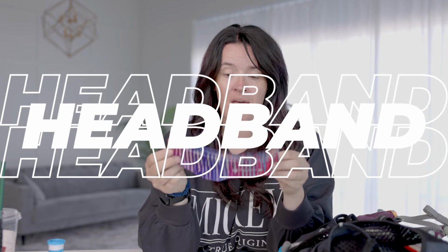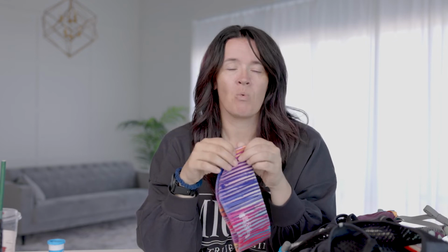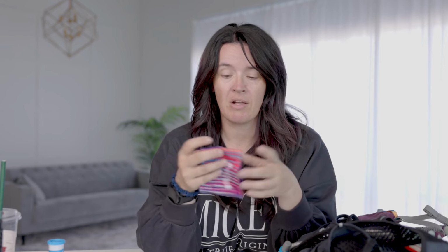The next category I want to talk about that I keep in my backpack is clothes. And so something I actually keep kind of year round, which is kind of ridiculous, is a headband and magic mittens. So even though a lot of the races I've done, different places, have been pretty warm locations, like Arizona and Florida, it actually is pretty chilly in the morning sometimes. Not always, but when races start, it is pretty chilly. And so just having something to keep you a little bit on the warmer side before you start while you're waiting in your corral is nice.